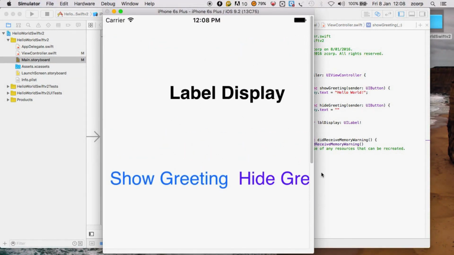Don't worry about the fact that the hide greeting is off the screen. That's something that we'll deal with in the next tutorial. Click on Show Greeting, and as you can see, we have the Hello World greeting appearing on our app.